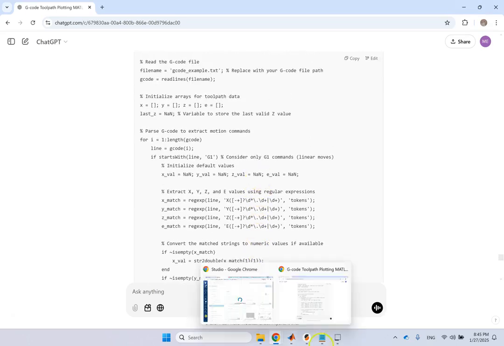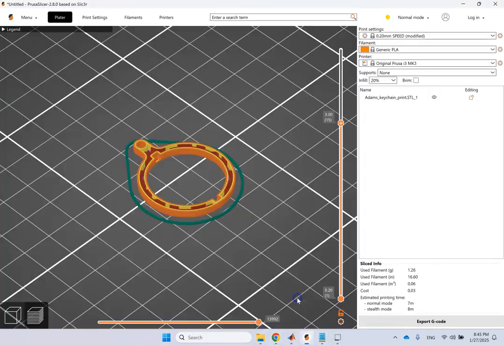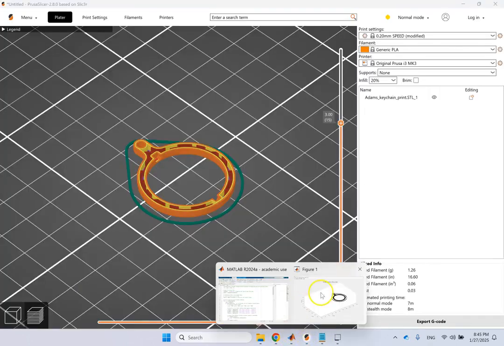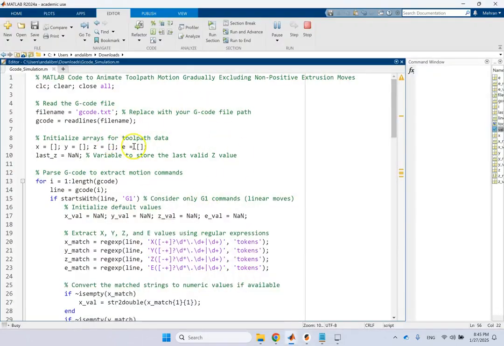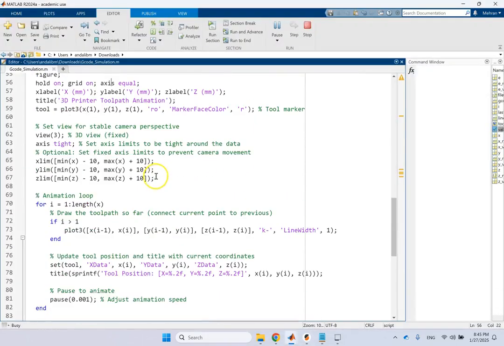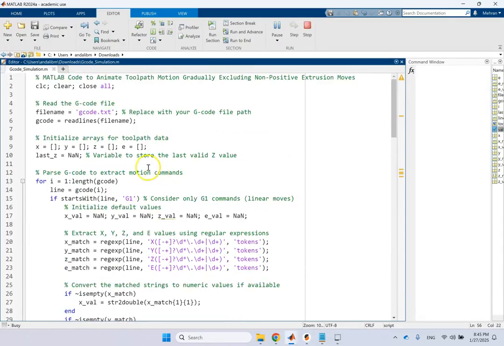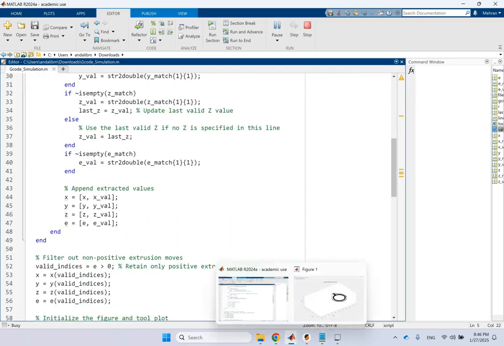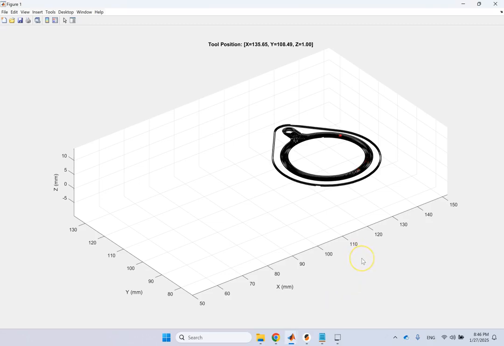Okay? So hopefully this video is useful to you, and by the way, I'm going to share this M file under the video description. So if you have any G-code, all you need is to provide the name of that G-code as a text file here, convert it to a text file, and have it here, and this is going to go through it, read it, and you can animate your entire G-code.